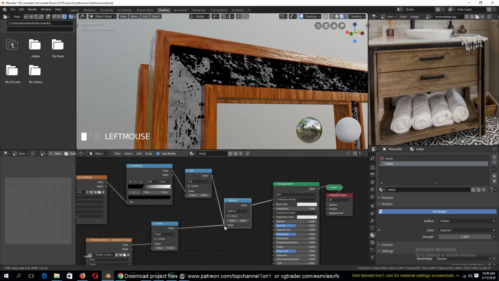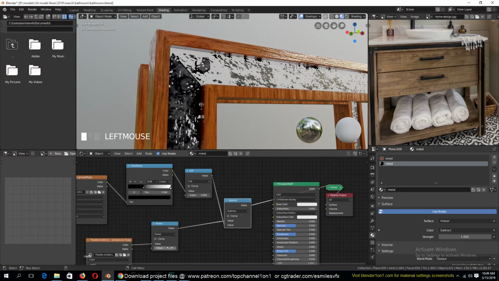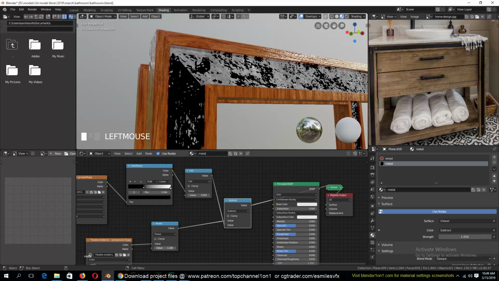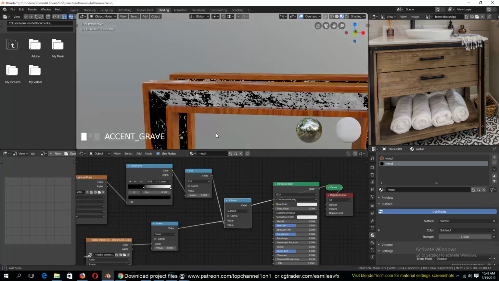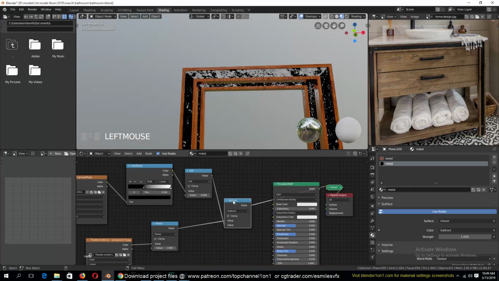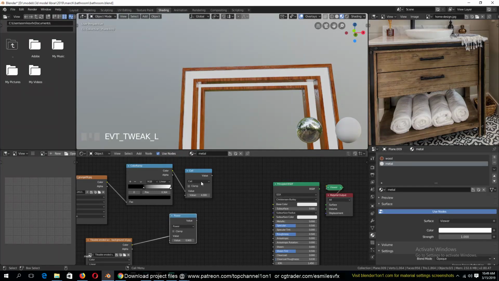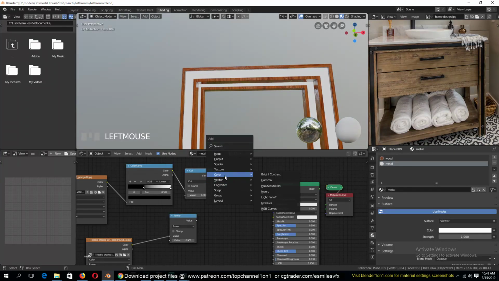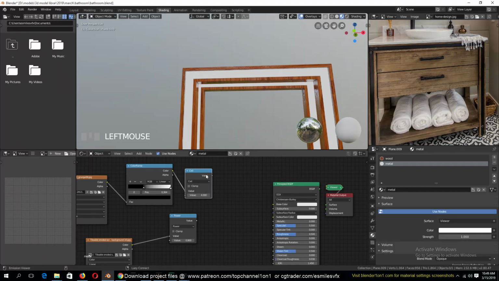Let's try switching these inputs around. It's not getting the look I want, so let's just add. Let's see. This is the scaling, and it looks like this.